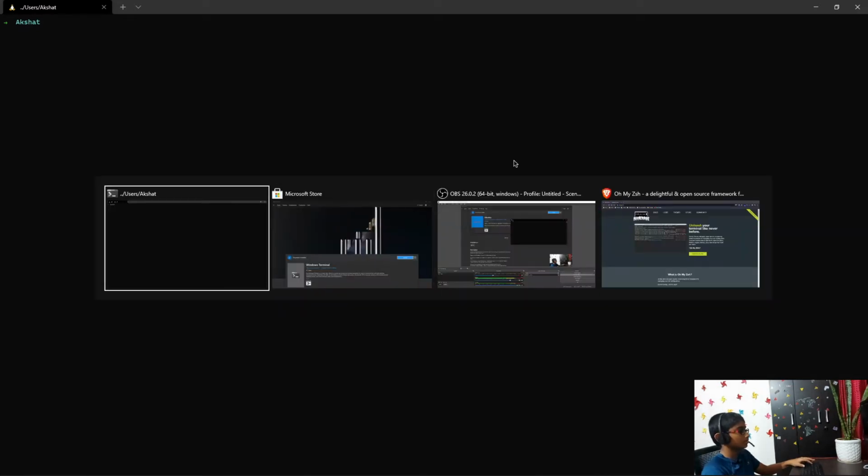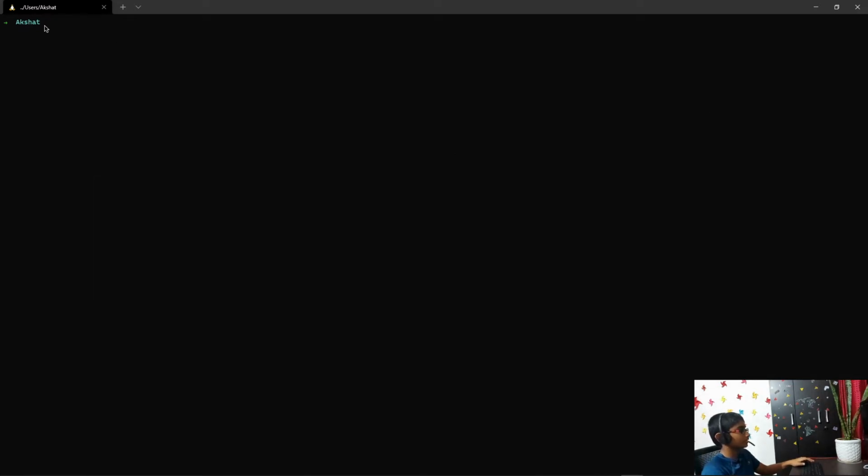I'll actually close that. And then right over here, what you want to do is just type in sudo apt update. Then click enter, run that, and then sudo apt upgrade. So run both of these commands, and after that you should be good to go.